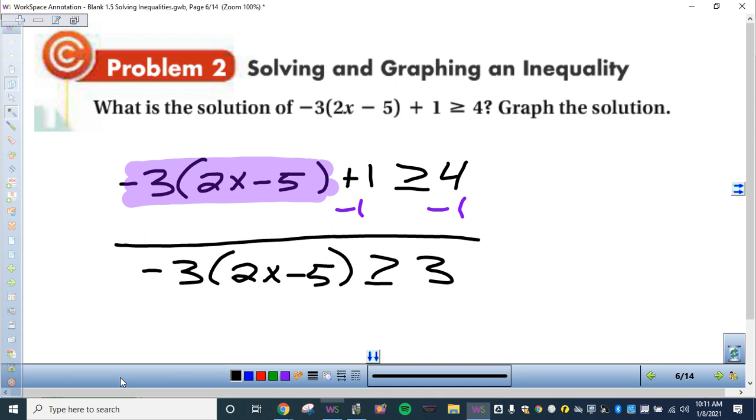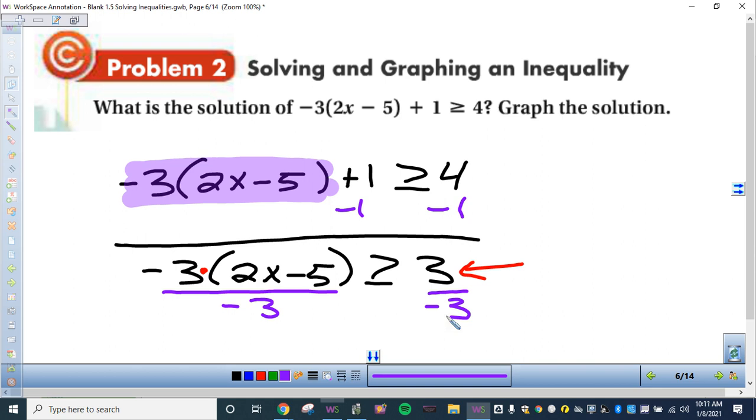So I look at this and I think, I've got two options here. I could take that -3 and distribute it into the parenthesis, but the implied operation in between the -3 and the parenthesis is multiplication. To undo multiplication, I can divide. So then I look over here at this 3, and if I divide by 3, I get a whole number over here. So I'm going to do that, because if I distribute, it's going to cost me at least 2 more steps on the problem. I try to do every math problem, and hopefully you will too, the easiest possible way. So if I divide here, that's easier. So I'm going to divide both sides by -3. Anyone remember what happens to an inequality when you divide by a negative number?